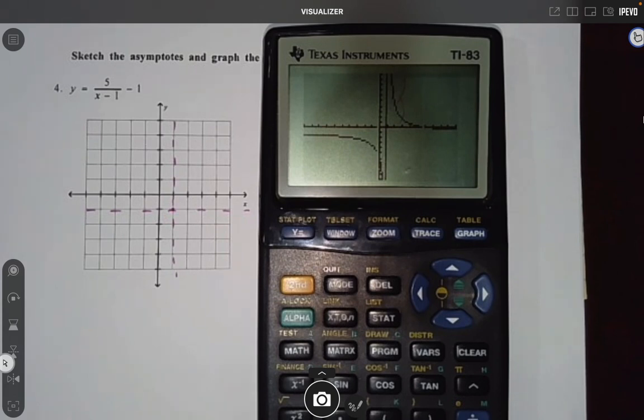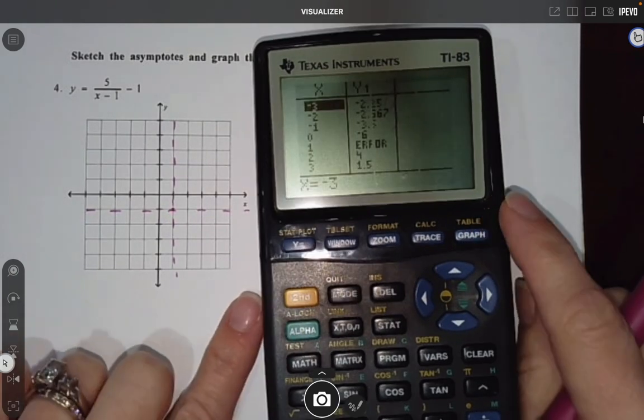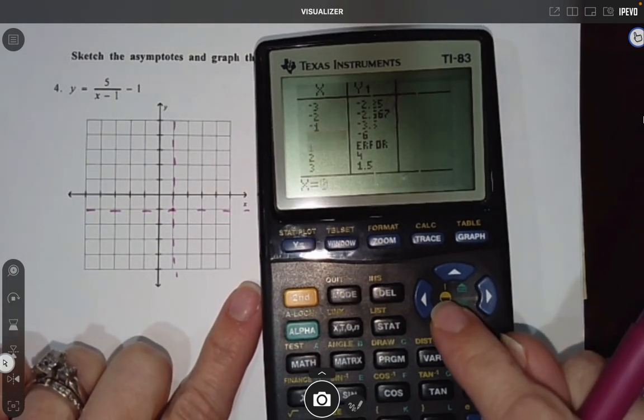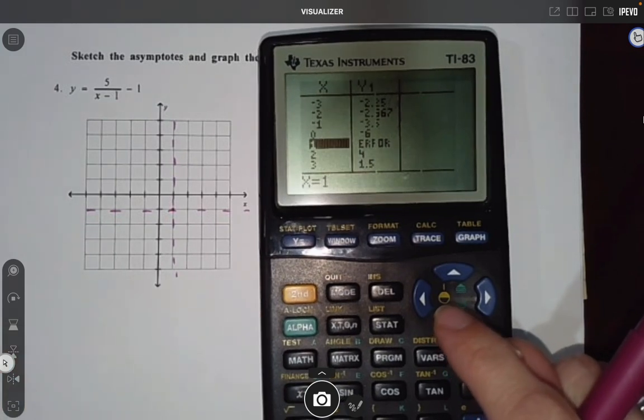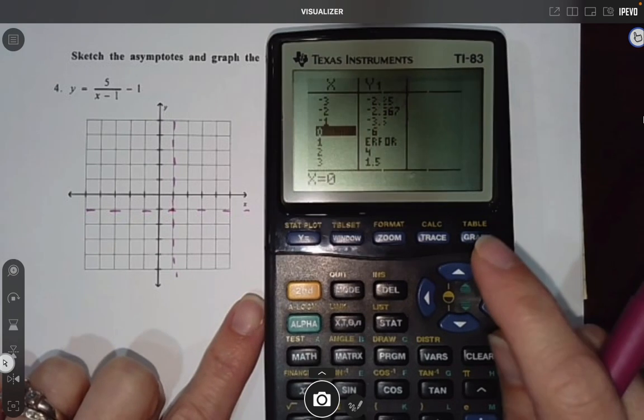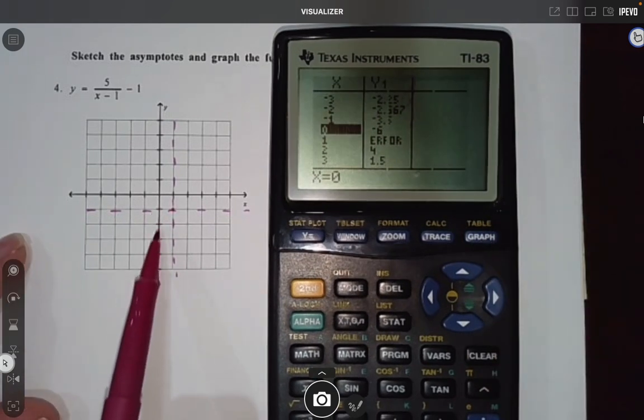Okay. Now, we have to draw the graph. How do we draw it? On our paper. What do you need? Yeah, we need some points. So let's go look at our table. And, of course, there's an error here because that is an asymptote. Okay? So I'll start with 0, negative 6. 1, 2, 3, 4, 5.